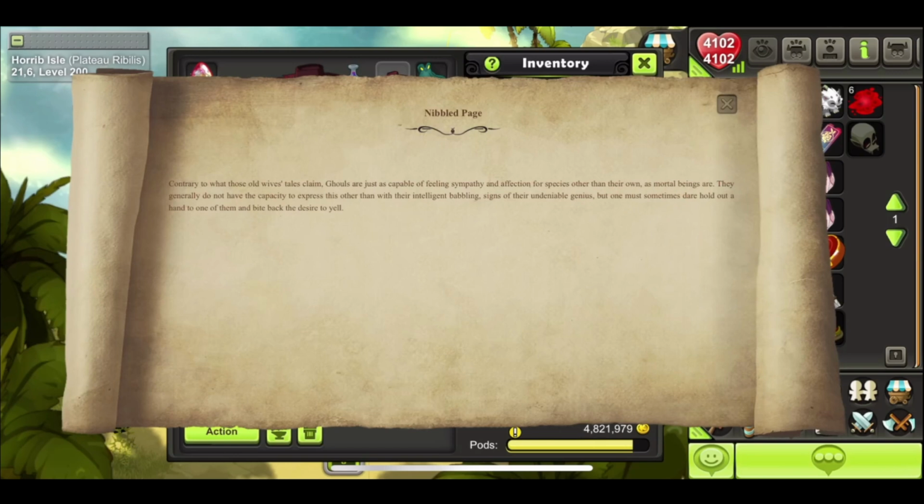Nibble page. Contrary to what those old wives' tales claim, ghouls are capable of feeling sympathy and affection for a species other than their own, as mortal beings are. They generally do not have the capacity to express this other than with their intelligent babbling, signs of their undeniable genius. But one must sometimes dare hold out a hand to one of them and bite back the desire to yell. Alright, they're like zombies.